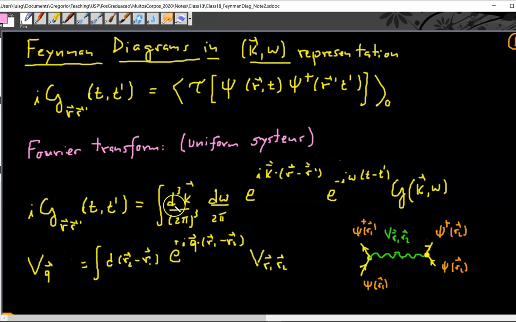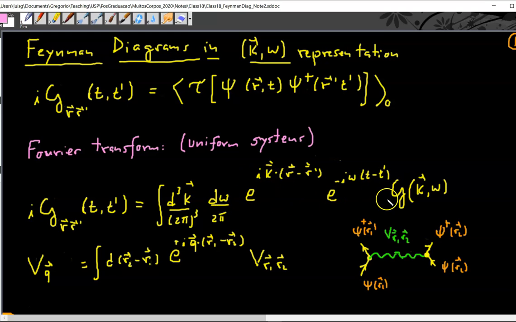So the inverse Fourier transform in momentum k of e to the plus ik. Notice the plus sign here. This is important. If you remember how we did it in previous classes, that's the way you do it. I mean, the direct Fourier transform has a minus sign here. The inverse, the one that we are doing here, has this plus sign. Now the inverse Fourier transform in time has this minus sign here. You might also want to look at that, so don't get confused, okay?